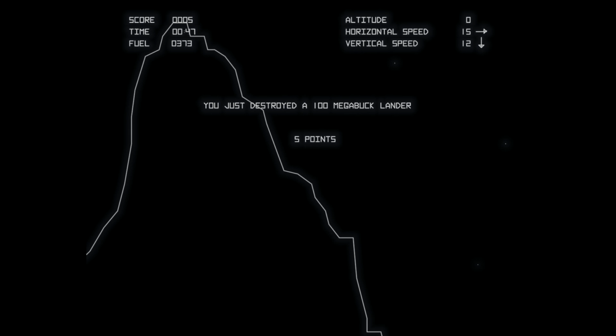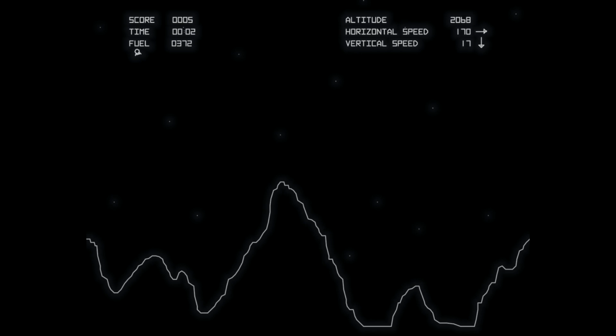I wanted to try one of the other missions and see if the landscape changes, because that's what I remember. But I don't know if it's actually true. All right, so what we'll do is we'll stop our horizontal speed, basically. Okay, under 5 is... Yeah, 5 is good. We'll stop at 5. I think that's going to land us in the valley.